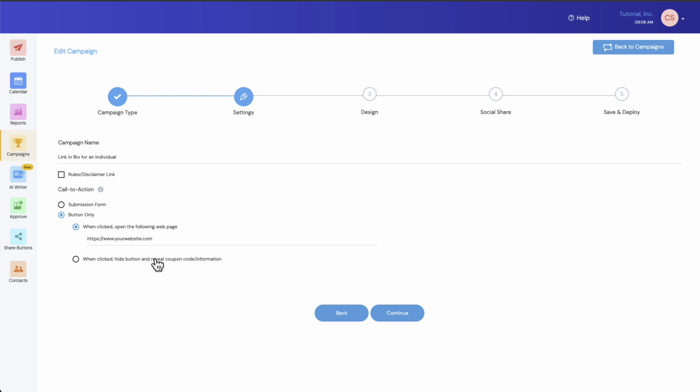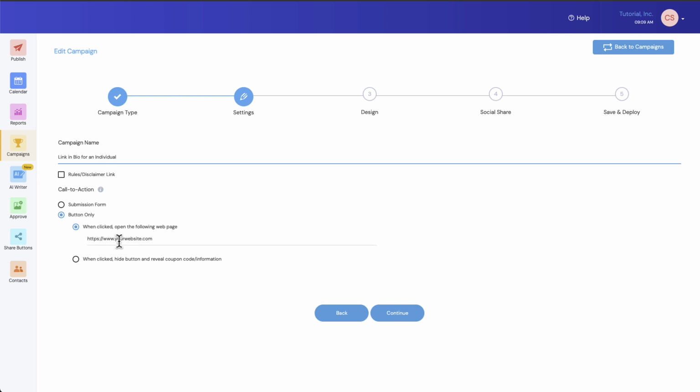And you'll notice that there's very few options on this first settings screen for the link in bio because it's a very simple campaign. But what you would want to do is change this up. You can call it link in bio for an individual if you want. But what I would do if I were you is I would just kind of name it. And if this is something you're going to be creating multiple versions of, you would want to name it something that's appropriate for whatever you're going to be using this one for.